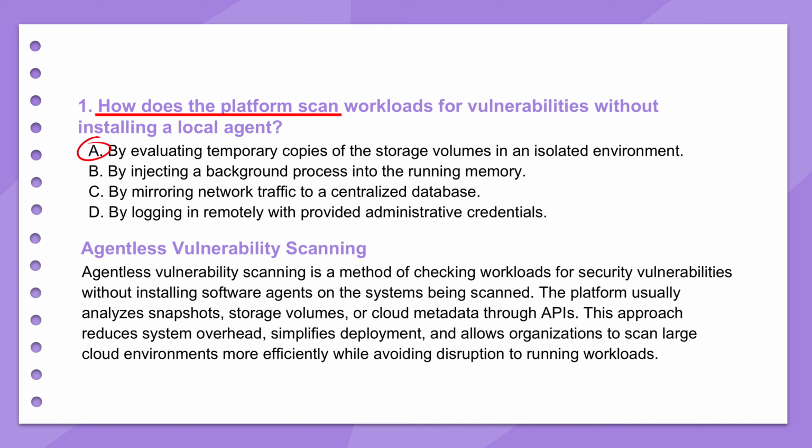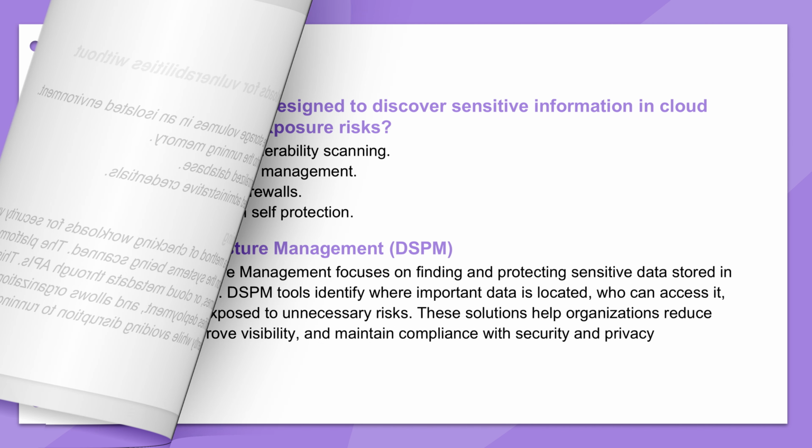Oh, wow. So it's basically like taking a really high-res photograph of a building to look for cracks rather than physically drilling into the foundation. That is a perfect way to look at it, actually. And once we scan the infrastructure, we run into a whole new problem. Which is? We need to know what kind of sensitive data is actually sitting inside it, because an empty server is very different from a server full of customer credit cards. Yeah, that makes sense. Let's hit the question for that.